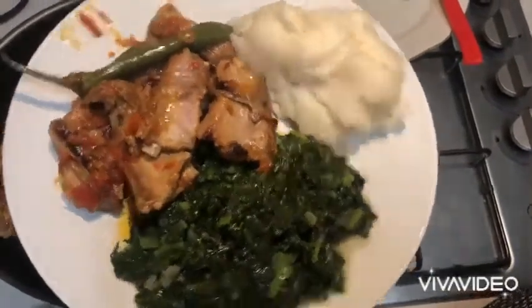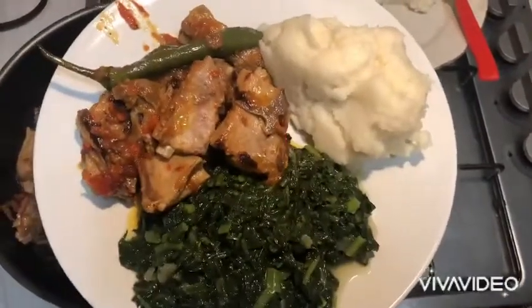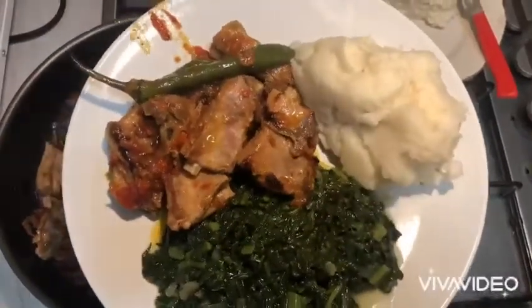So as you can see on the plate, you can serve the wet fry with ugali and a little vegetable. As you can see, the plate is very beautiful.